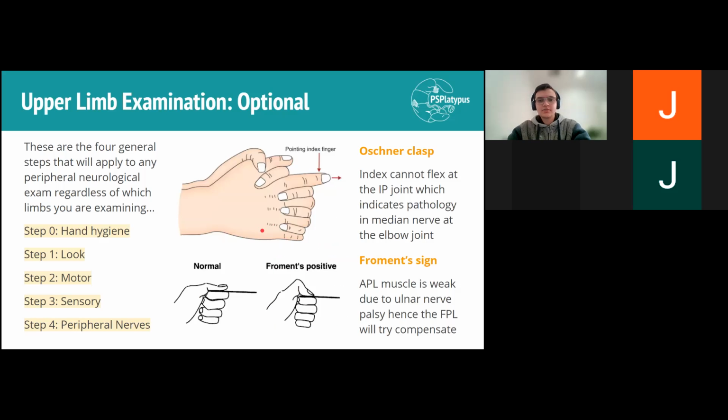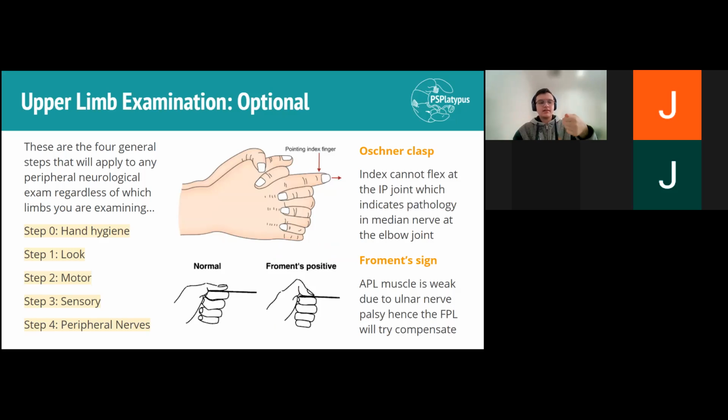This is Ochsner clasp. So you just have them clasping together. The index finger will not be able to point out. And you might remember that it's not just the index finger, right? It's a couple of other fingers that are innervated with the median nerve. But because the other ones are sort of tightly packed in, they'll be able to flex relatively okay because you've got more support and you've got more clamping happening. But at the top, that index finger doesn't have that much to keep it there. So it'll just point out. And so that's a positive Ochsner clasp.